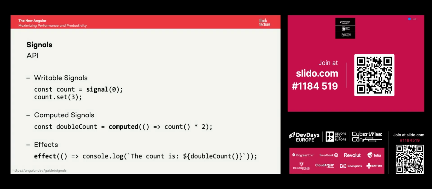And if you want to respond to a change of a signal, then you can use the effect method and just again within the callback of this effect method just access the signal, and then you will also get the current value, and this callback will be invoked whenever the value inside changes. That's the basic idea. And that's more or less the API surface that you should know. So setting, reading, computed signals and effects.